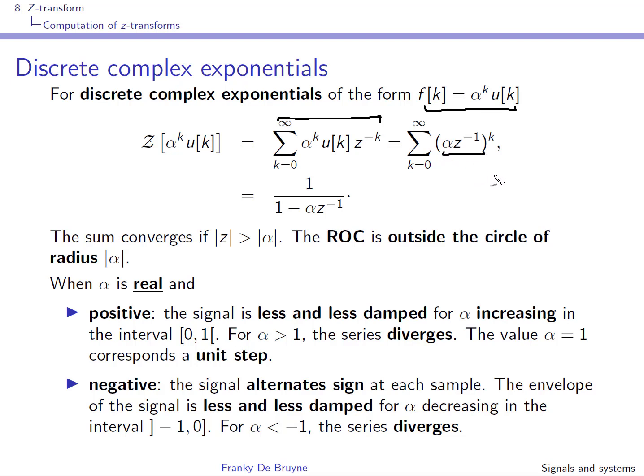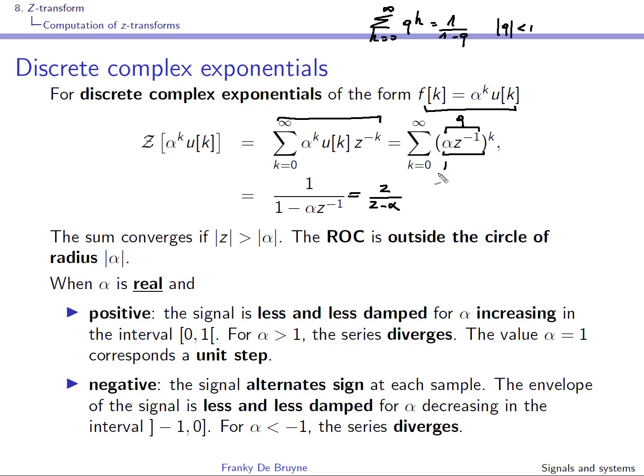And why did we write it like this? This is because we want to use this formula, 1 over 1 minus q, and remember that the modulus of q should be smaller than 1. So this is playing the role of q over here. So this is what you obtain, and again you can rewrite this also as z over z minus alpha.